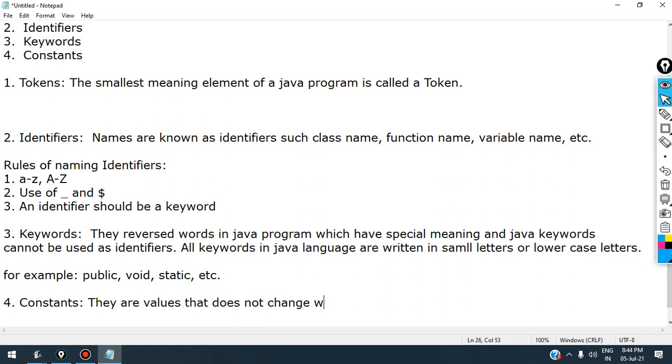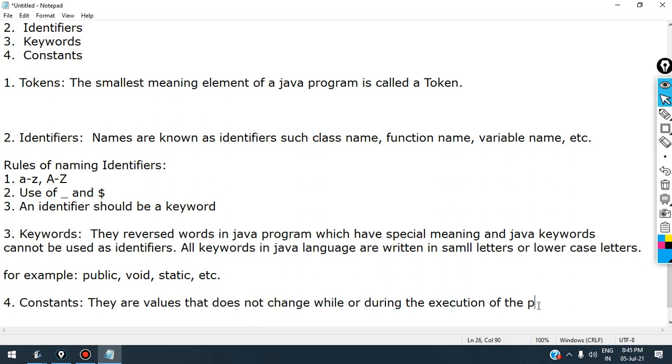What doesn't change? During the execution of the program, or while executing the program. Execution means while running the program. If you are using the word while, you can say while executing the program.